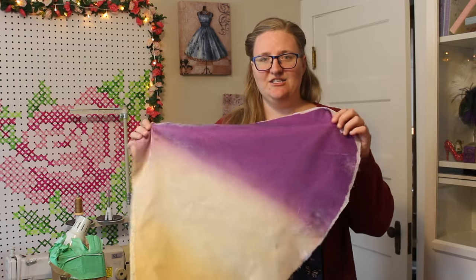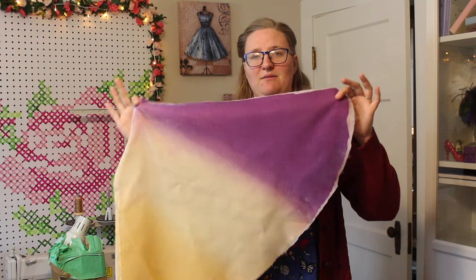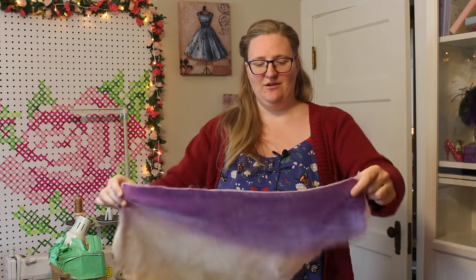So I'm hoping that I can just attach this to another piece of fabric that's going to be attached to the frame, so I will have something that is secure that will keep the fabric from moving around. I'm not 100% sure how this is going to go. This is my first time doing something like this, so I'm okay with being bad at it because I'm learning.